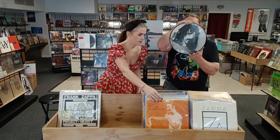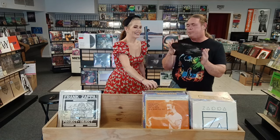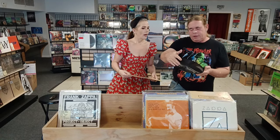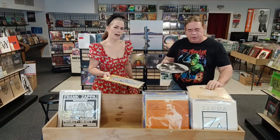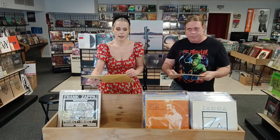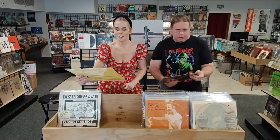So we got a picture disc, and I did figure out what this was, but I don't remember. Do you remember? I don't. It was hard to find, and so it's a bootleg though, right? Yeah, it's definitely a boot. I think it was from Japan. We'll have to re-find that. We had to do an image search, because there's nothing in the runouts or anything like that.